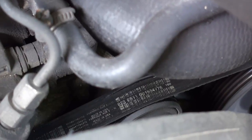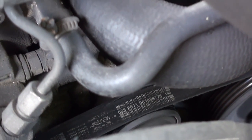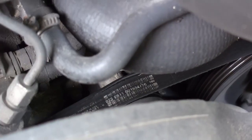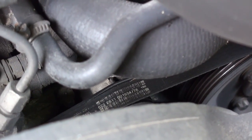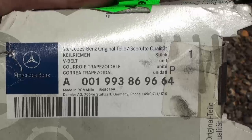So I kind of thought the belt might be good. Usually a belt could last you about 150,000 miles, and it could do a pretty good job. But whenever I get 150,000 miles out of the belt, I tend to just go ahead and replace it, just get another belt.